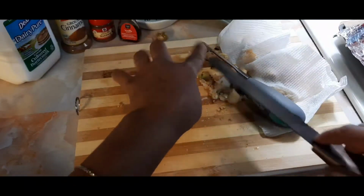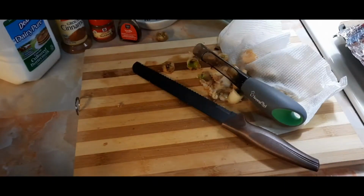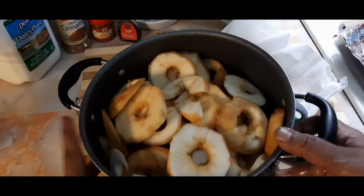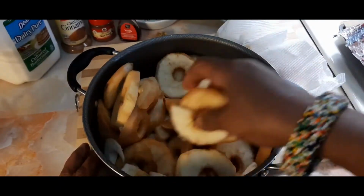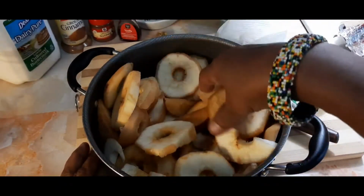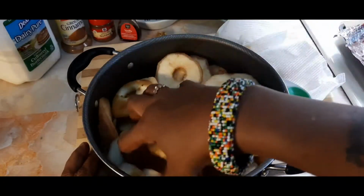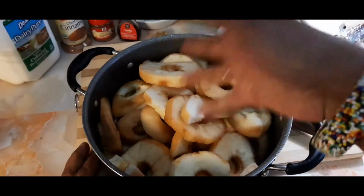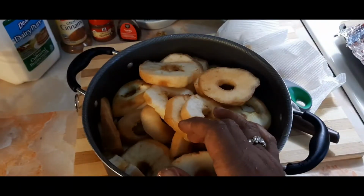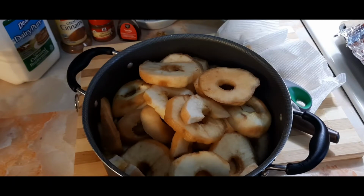We have these all cored up. Rinse my hands off. We have everything all cored up. This is a lot. I doubt if I fry all these. I doubt if I even put all these in buttermilk. We may just even freeze some, because I have a cake I can make. There's several things that can be done with these apples. You can even make applesauce.